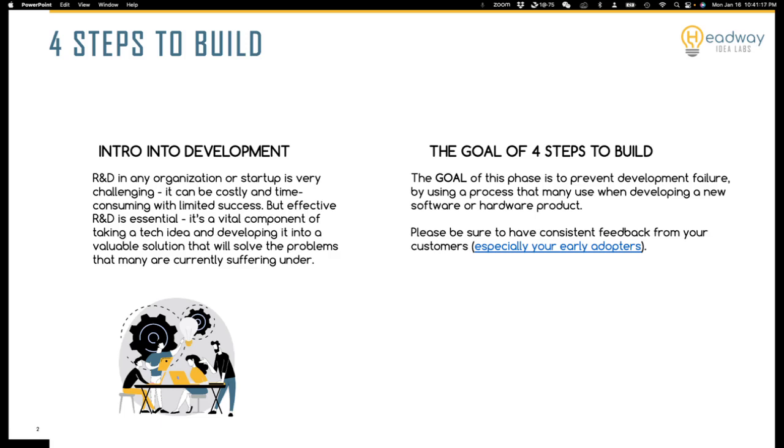One thing you may not hear about in the development and R&D process is getting feedback from your customers, especially your early adopters. If you don't know who your early adopter is, please go to our website. You can get some information on who your early adopter might be. Go on Google, Google the term early adopter, Google the importance of early adopters for any product or service that you may be launching. But knowing your early adopters in the very beginning is extremely important.